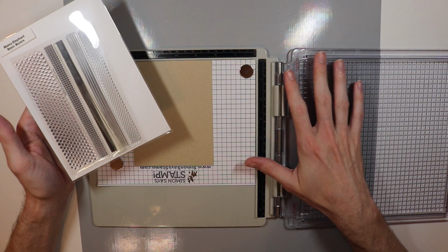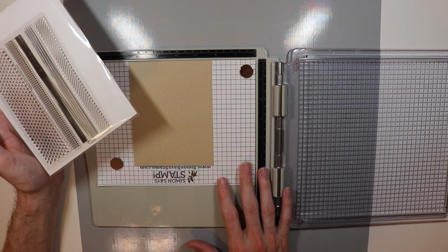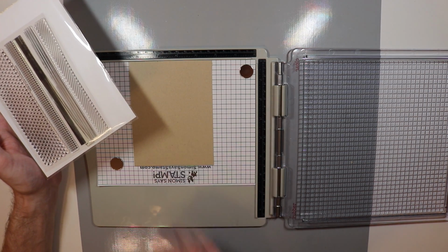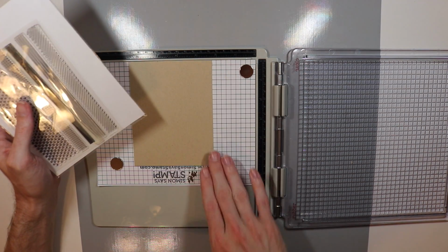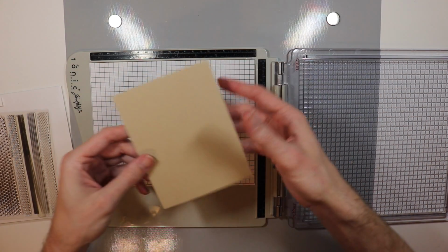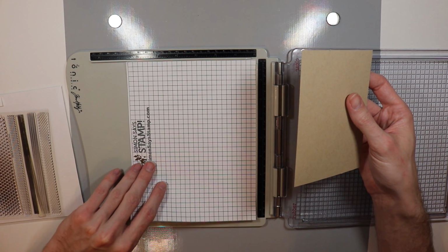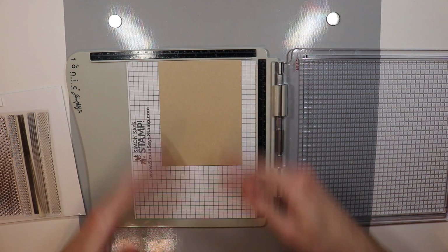Anyways, let's go ahead and check out how I put this card together. Alright, I have my Tim Holtz stamp platform out, and I've gone ahead and put one of the Simon Says stamp grid pieces of paper in it because I'm going to be shifting this piece of paper around a little bit. In order to do that, I want the grid paper underneath, so I always know which way I'm going, or how much to move. I think I'm going to move it so that it's vertical instead of horizontal, so I always have more room to work with.